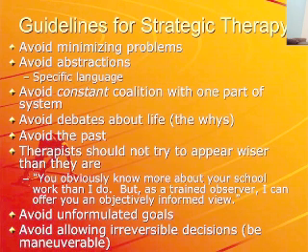Avoid abstractions. Try and use specific language. Avoid constant coalition with one part of the system. This isn't mentioned again in every theory because it's so commonly done that people take sides and they think they're doing good therapy. If you take sides, you might shame someone into changing their behavior, but it won't lead to deep change and it won't last. So think about why it's important to really try to have each person in the system feel heard and understood, and that you understand why they're doing the things that they're doing.